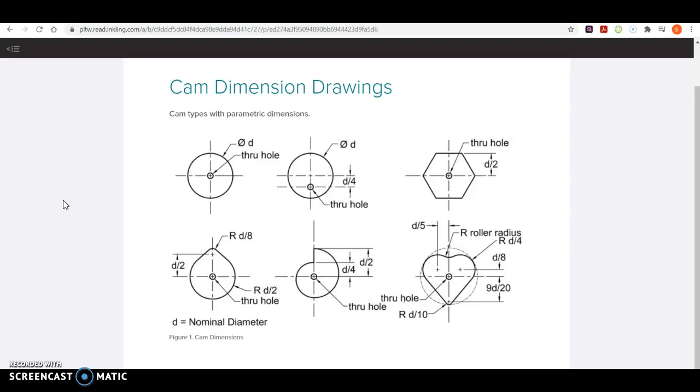One of them is going to be the pear cam, and the other one I'm going to do is the hexagon cam, or hex cam. I'm going to go over these later on in a more in-depth video. I may show how to do a snail cam, but that's going to be the advanced thing. For this assignment, I'm going to ask that you actually create 3 of these cams in Onshape.